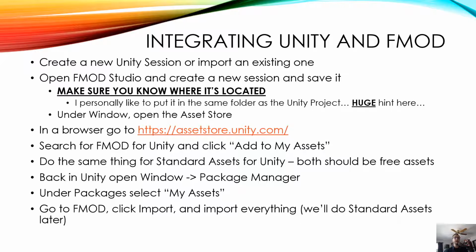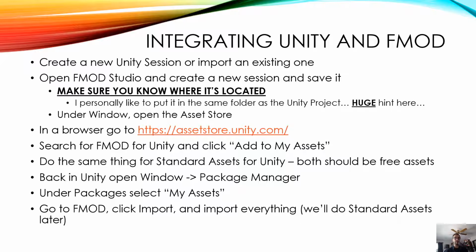Then, back to Unity. Under Window, you can open the Asset Store if you still have that option available. They are kind of phasing that out. So what I recommend is instead open a web browser and go to assetstore.unity.com. You will have to log in using your Unity account, then search for FMOD for Unity and add that to your assets. It is the free one, not one of the paid ones.